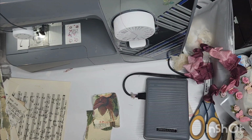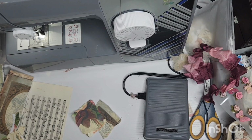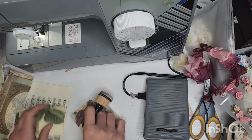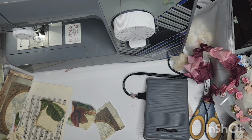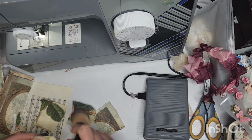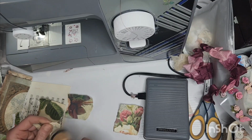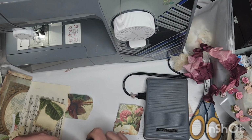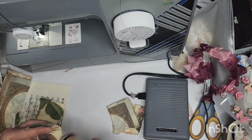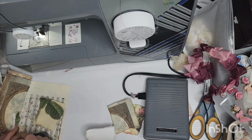So I've cut out some butterflies, roses, and three little sentiments. Ink these up some. And I'm gonna be sewing mine together, so I'm just gonna use my Scotch permanent glue to kind of get these attached. And then we'll work on some layering on top of it.